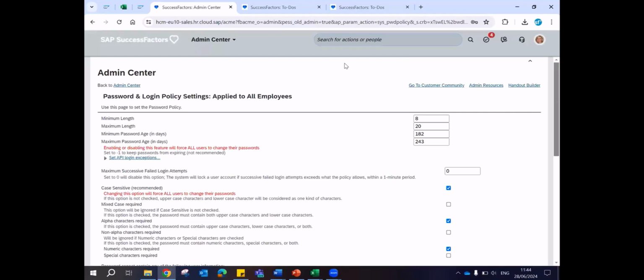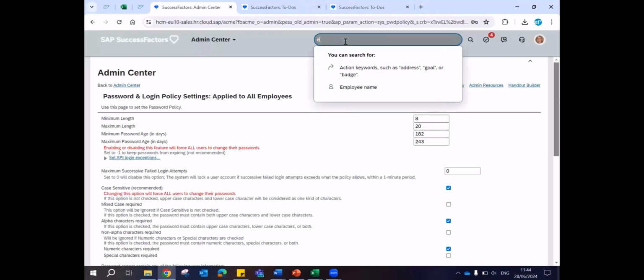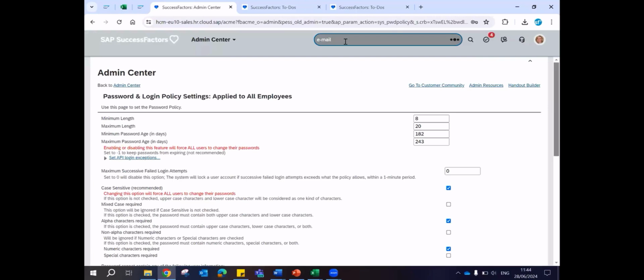So in different contexts, there can be emails. Across the suite of SuccessFactors, whatever emails can be expected, you can find all of them under this tool called email notification template settings.